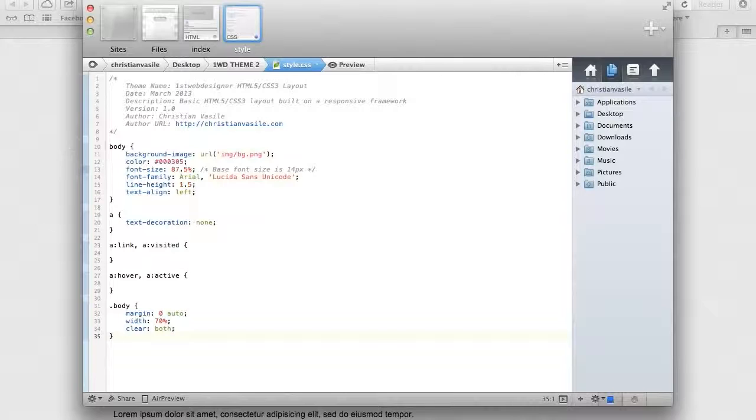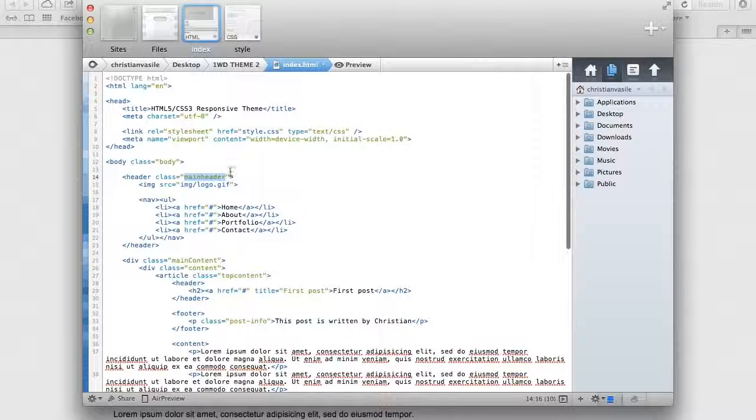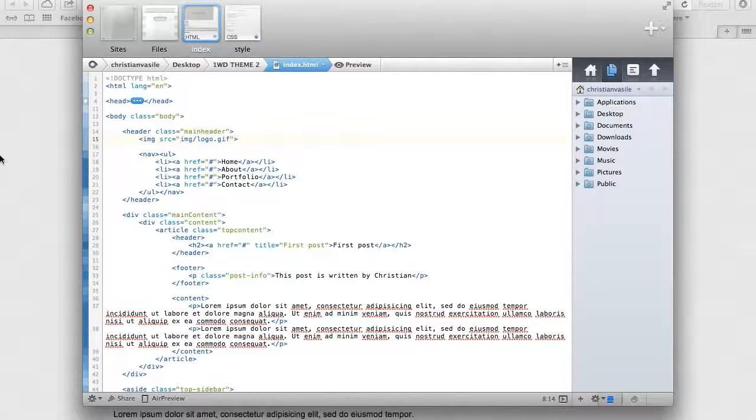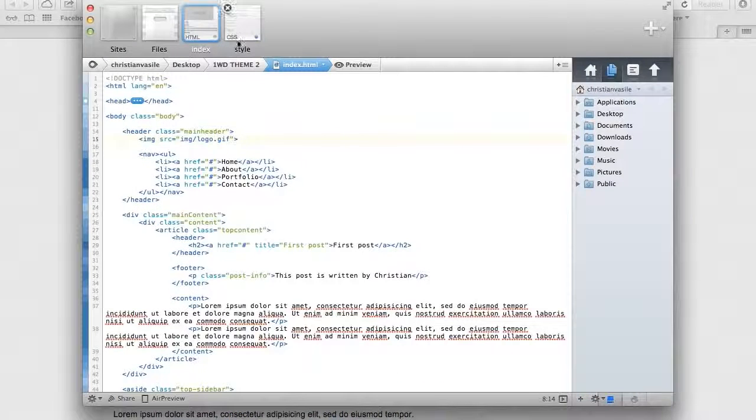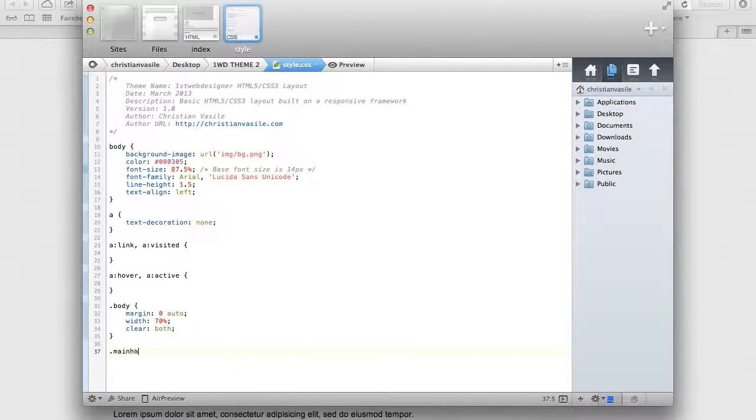As I showed you earlier, main header is the first thing, and what's under main header is the image. So we want to style the image, which is our logo. We want to go here and style the main header image first. What we want from it is to give it a width of, I don't know, 30%, so it's not going to be that big anymore. And then a height of auto, so it's just automatically adjusting. And we might also want to give it some margin on top and bottom, and then nothing on the side.